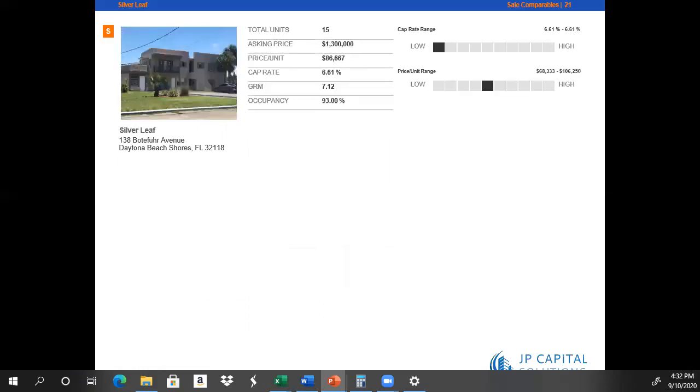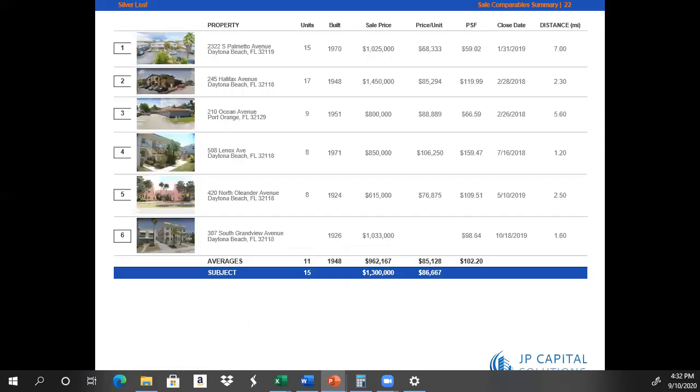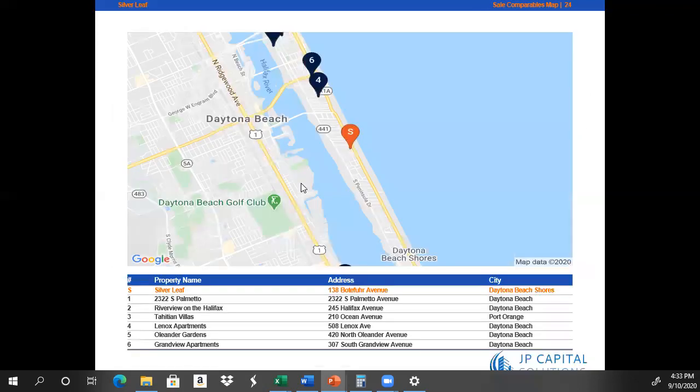So again, put the closed sales that are similar to the asset. Notice that I'm marketing a 15 unit property. I have an assignment for a 15 unit. So everything's going to be over 5 units in this range. Here's another 15 unit. Here's 17, 9, 8. These are close enough, and I did a lot of the 8s and 9s because that's one of these buildings, the brown one in the picture. It's a 9-unit building. So these are very close. And then there's your map.